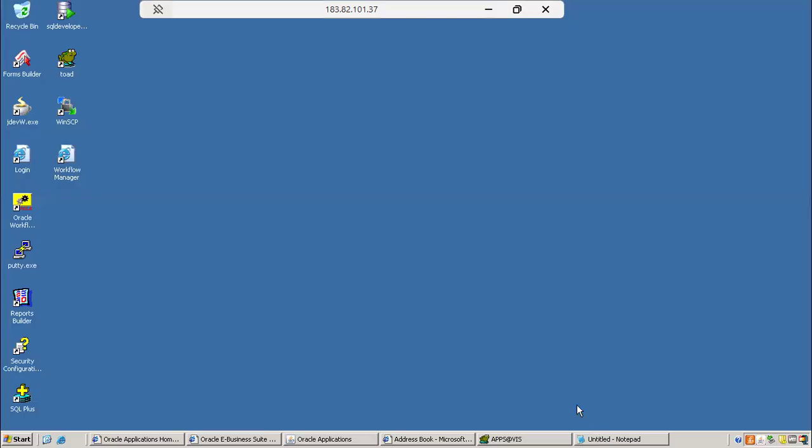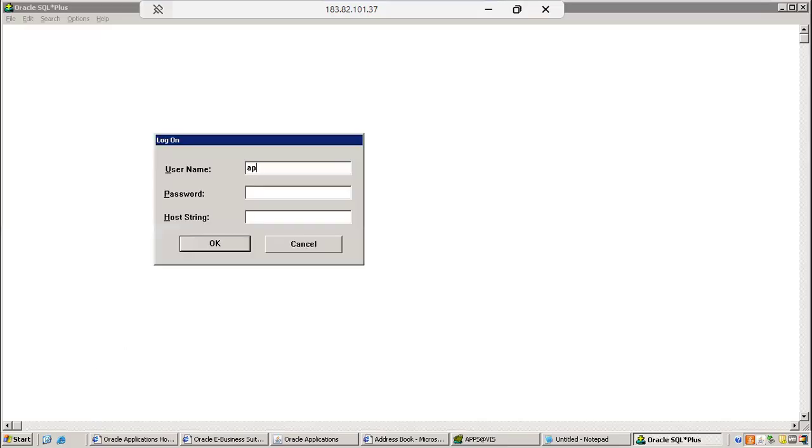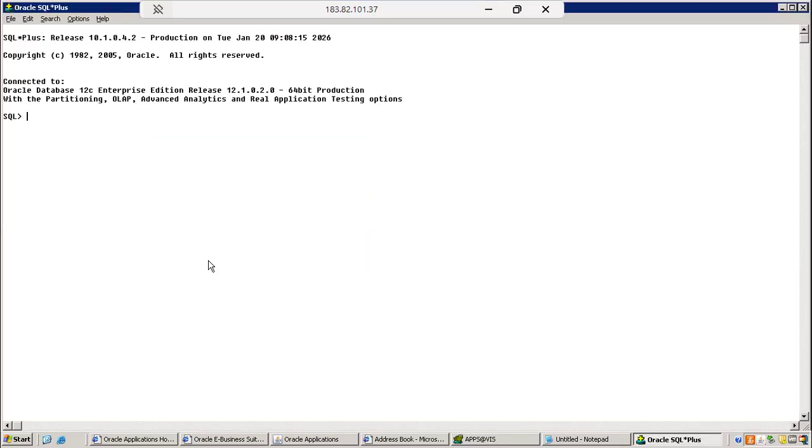Now we have to execute it. We can use any tool. We can use SQL Plus, or we can use Toad also. Let me use SQL Plus. Connect to the database with username, password, and host.